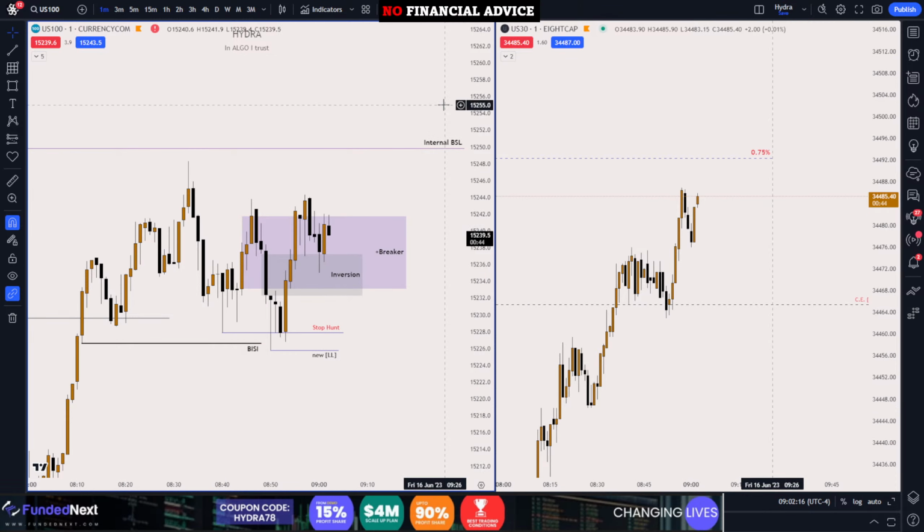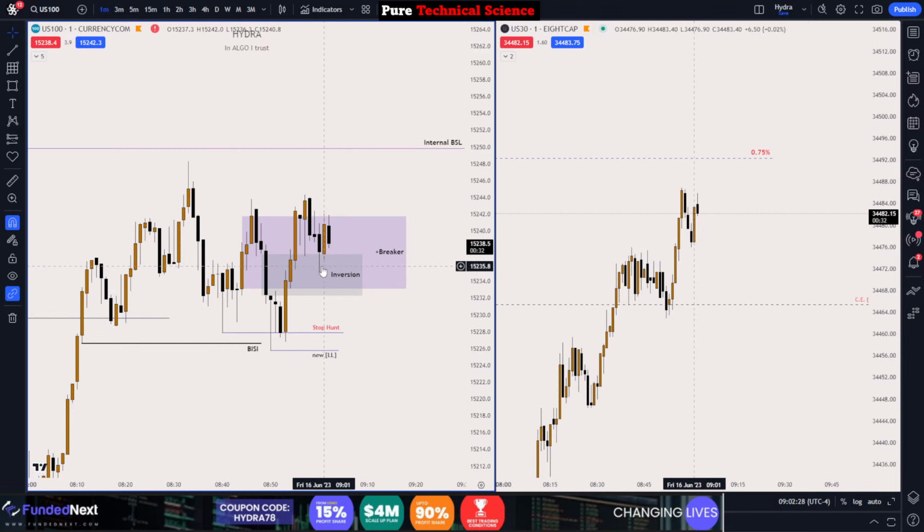Do you guys see the choppiness here? Even though I see a setup here that is respecting my analysis, I'm not willing to take it because of the choppiness, because of the time period. Price is in a high resistance liquidity run. That's what I don't like to see from a breaker block setup.